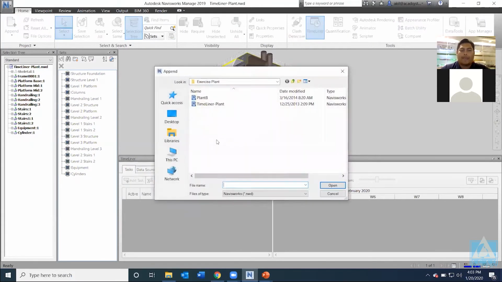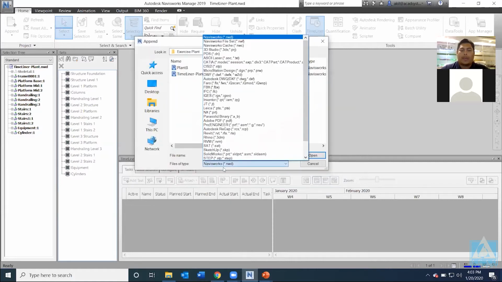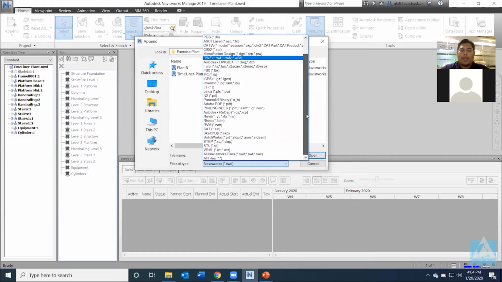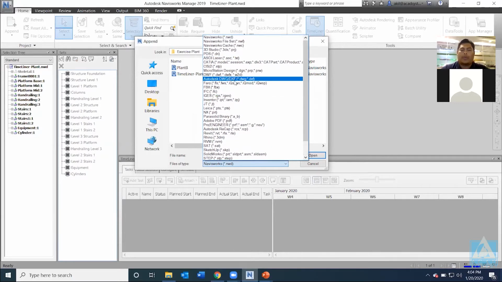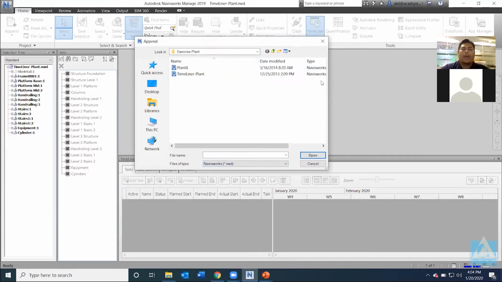If you want to open a file, you can see there are so many file formats that Navisworks can open directly, including Revit, SketchUp, SolidWorks, or any particular file you wish. Any common modeling software will usually be here. For specific third-party software that may not be listed, there will still be a way to use Navisworks by converting to DWG and so on.